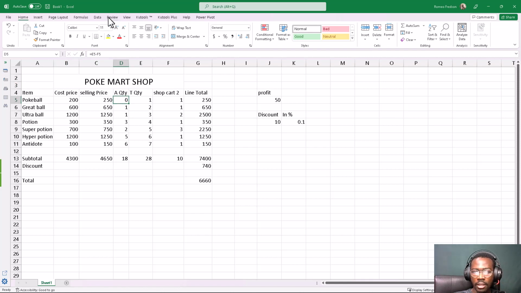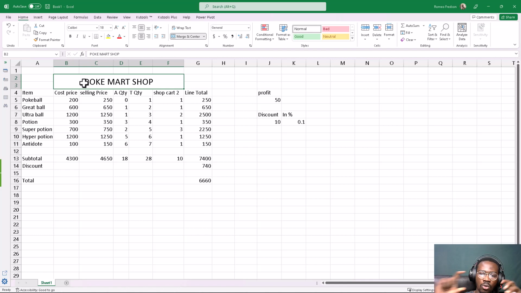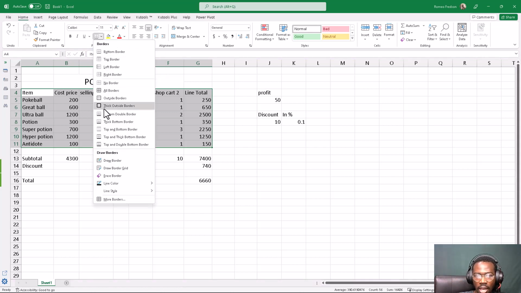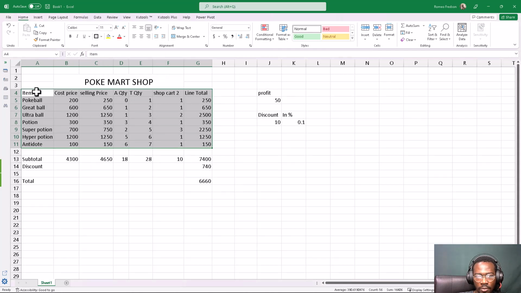And then now let's put the heading and the whole thing into some sort of table, but we are not going to be inserting a table this time. We are going to be drawing our own borders. So I highlight this. This is emphasizing or throwing more light on what we've studied earlier, so don't forget them, and then we come here and tick borders.